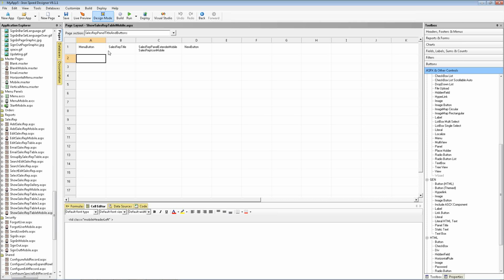Now, the HTML that Iron Speed generates should run fine in an HTML5 browser, so you should not have any issues there. Now, the question comes up, well, do you support HTML5? And what people a lot of times mean is, do you support all the features that are in HTML5? And the thing is, there are so many different things in there that you don't really see any product that supports everything in there.